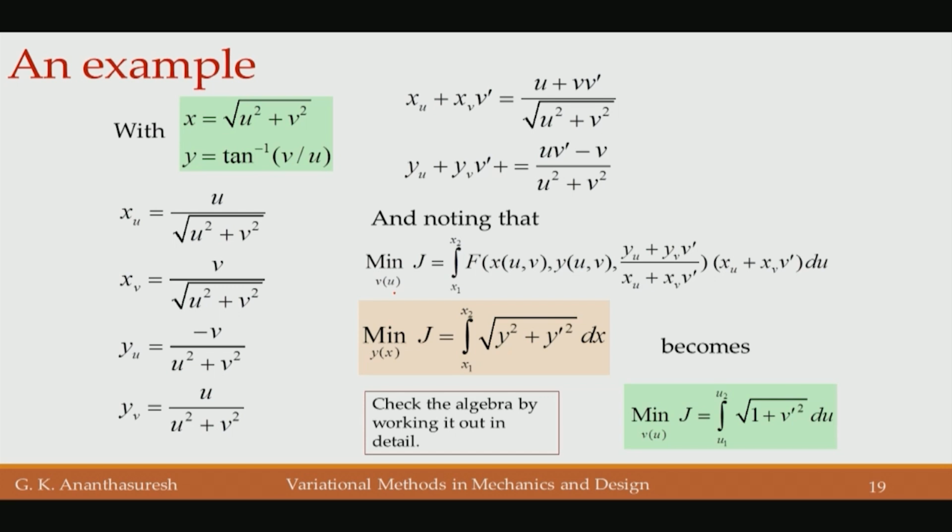For that example that we had taken, the integrand is y square plus y prime square. If I choose a transformation, which is the same as what we have, x and y in one way, where I had u and v in terms of x and y. Now, x and y into u and v, if we substitute for all of these 4 things and various expressions that we have, this particular thing becomes that, which is y and x becoming u and v. Okay.